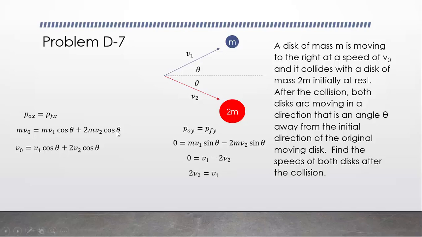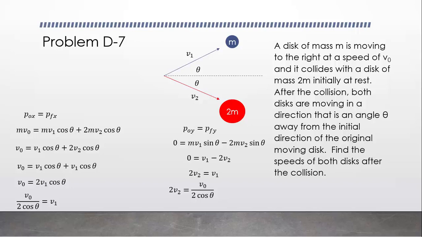And so what I can do is substitute that in, and I can figure out what v1 is. It looks like 2v1 cosine of theta is equal to v initial. So v1 is equal to v initial divided by 2 cosine of theta. So v1 is going to be dependent on how big the cosine of theta is. Let's think about that. It looks like the closer to horizontal this gets, the larger v1 gets with respect to v initial. Kind of an odd result.